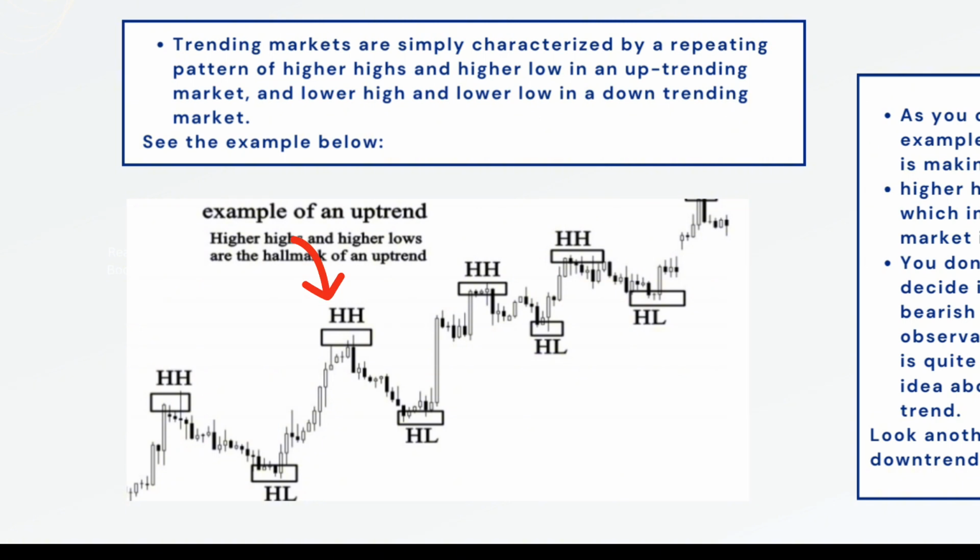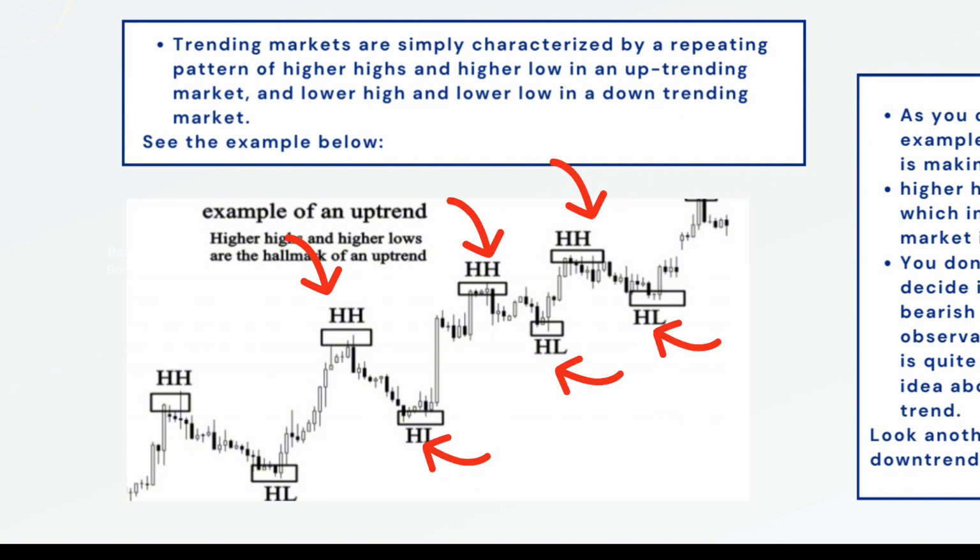If the market goes down and then it goes up again, it has formed a low. So you can see now this is a higher high, this is a higher low, higher high, higher low, higher high, higher low. Now I know that if you're a complete beginner, this might be starting to look weird to you. But believe me, over time, you're not even going to see this as a challenge anymore.